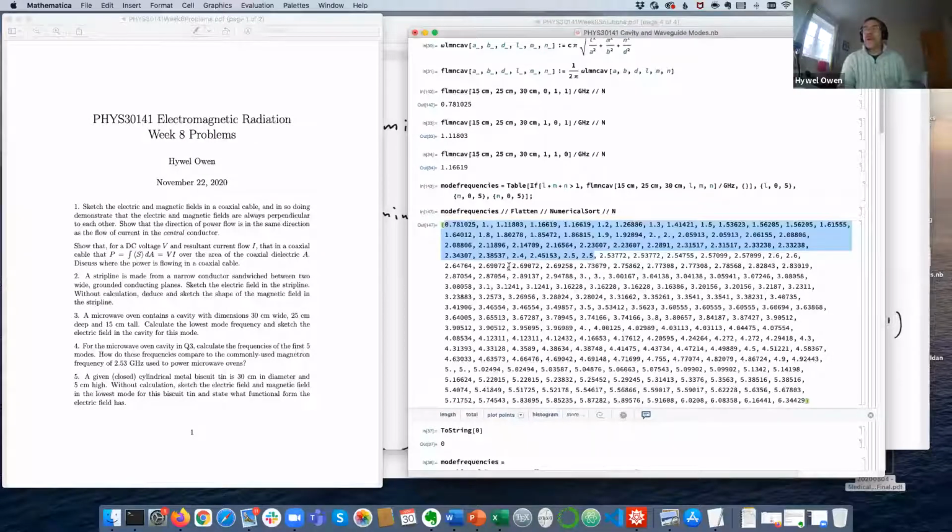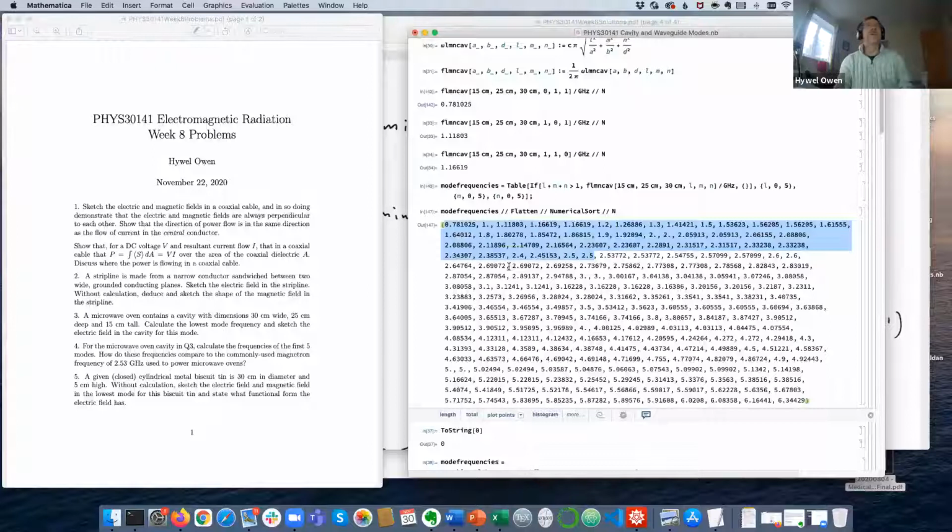when we have devices which are oscillating and where we're trying to transfer power from one to the other. This applies for transmission lines, it applies for cavities, it applies for many things. We know that there will be an impedance between the thing that's delivering the power and the thing that's receiving the power. So you can see here, our cavity will receive power. It will have a minimum impedance when the power that's fed into it matches one of these mode frequencies.